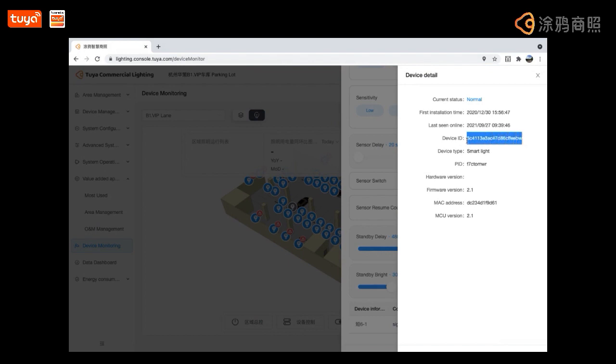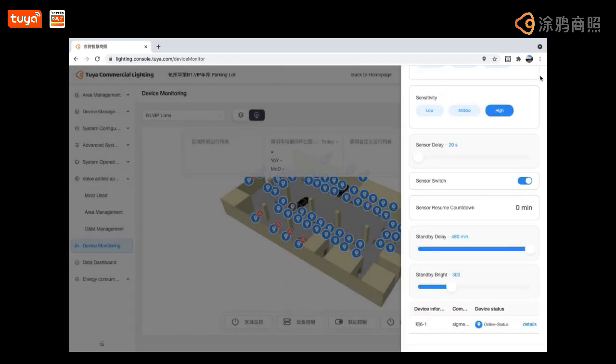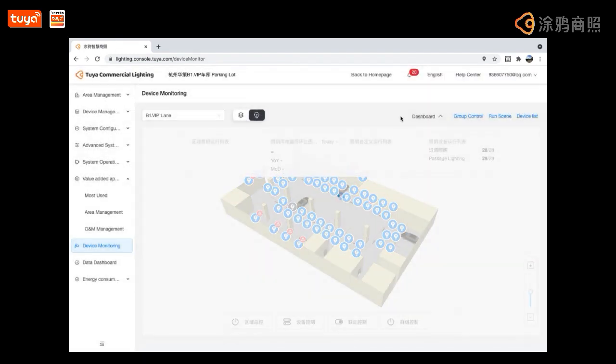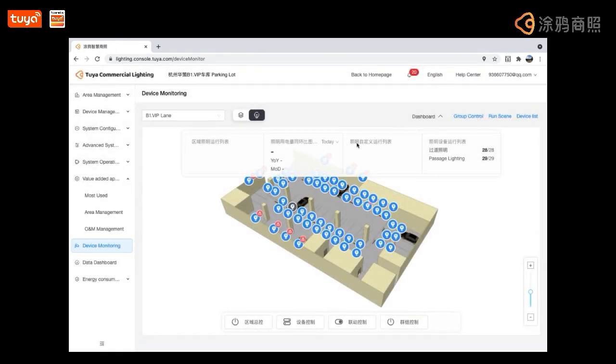Sometimes when you meet some problem, your service provider may ask you to provide the device ID, and you can access this information here. Of course, you can also get this information in the control panel of every device on your mobile app.